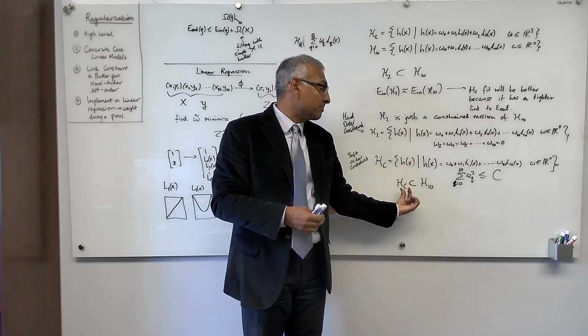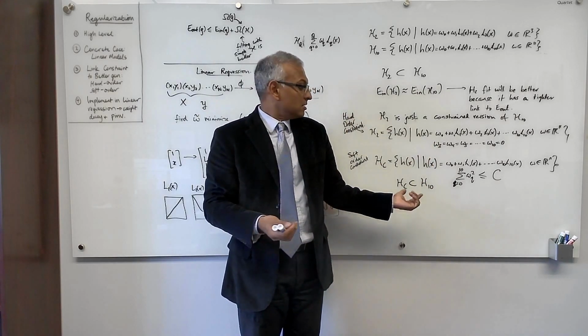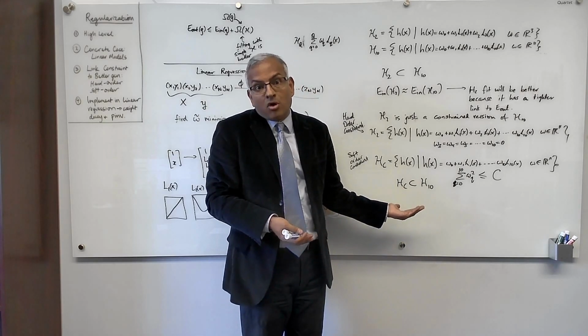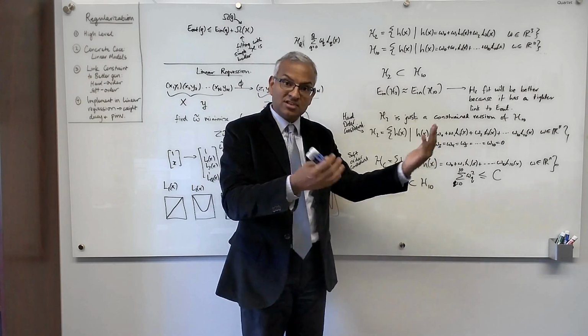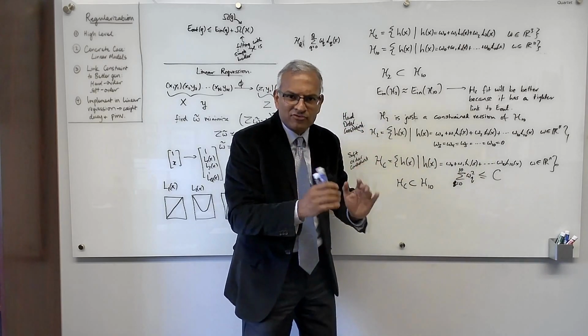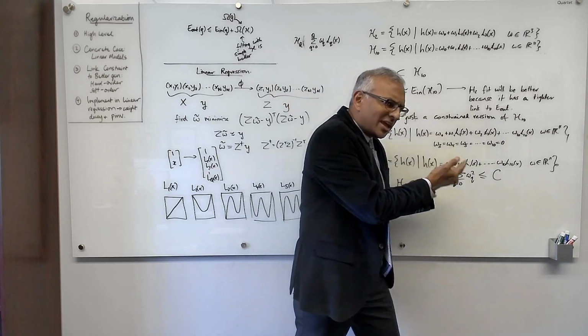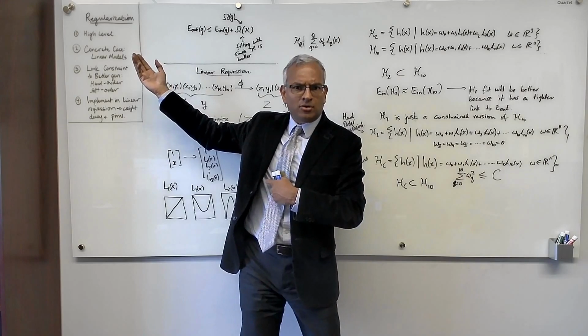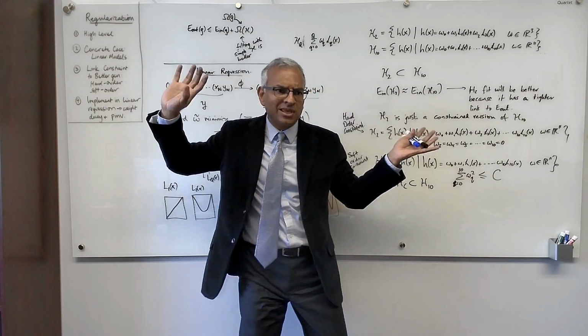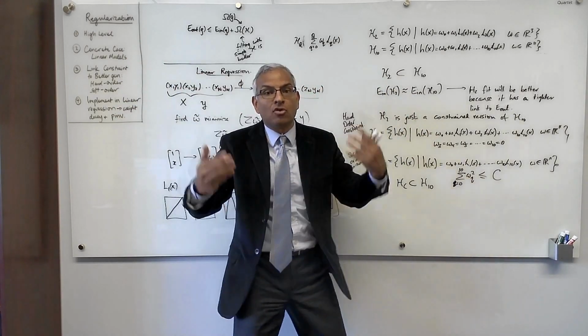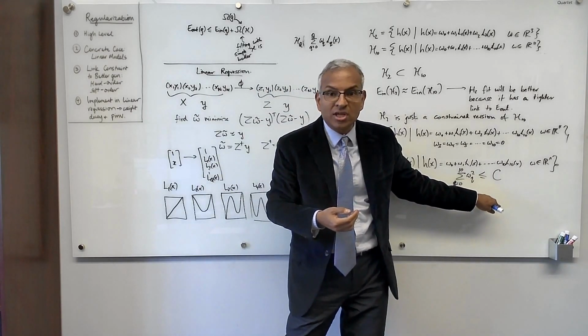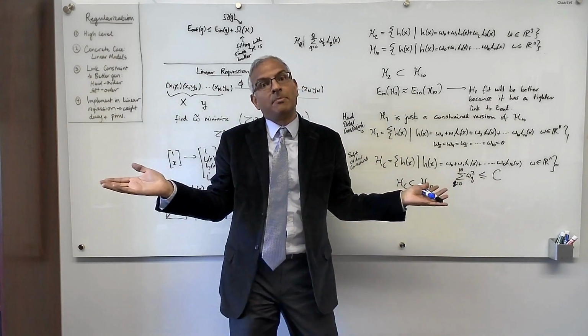So if I can get a comparable fit with H sub C, then I'm better off. Okay, if I can fit equally well with a simpler model, with a constrained model, I'm better off. So now we've linked constraints to being better off out of sample. And so that shows how, while we're performing the fit, if we can implement a constraint and do just as well, then we're better off.